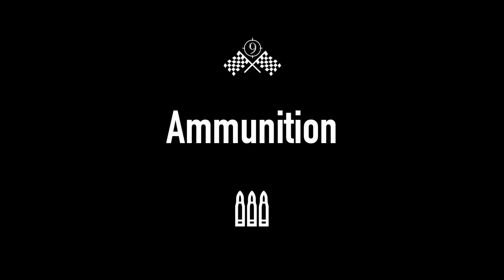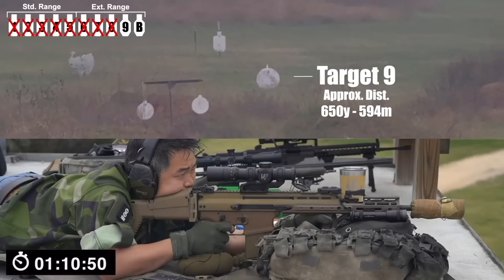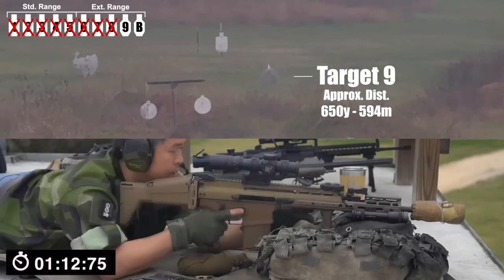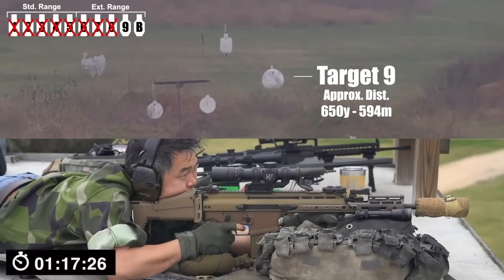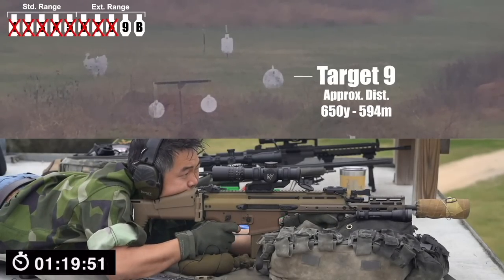Now, that's actually a good point to bring up. The advantages that you have with a SCAR light, the light round, light recoiling, fast impact, that all loses out when you get into the longer distance targets that the SCAR 17 then has the advantage towards: bucking wind, pushing a heavier cartridge, transmitting that energy onto the longer distance target. That just is not there for the SCAR light. And I think we're able to see some of it.